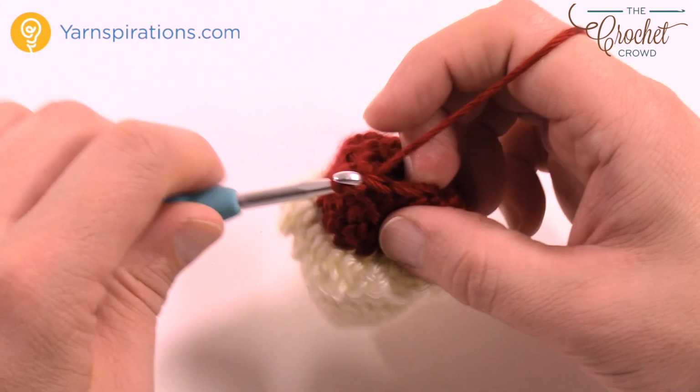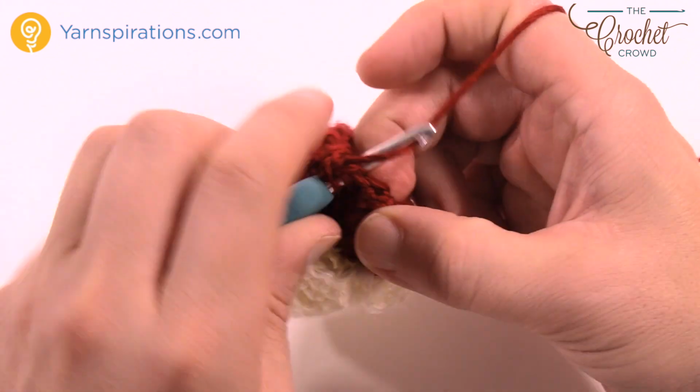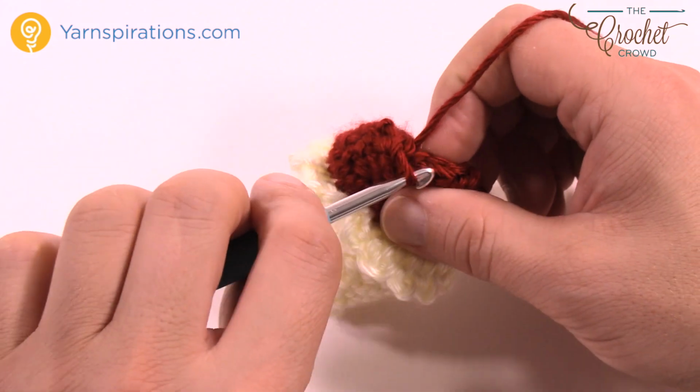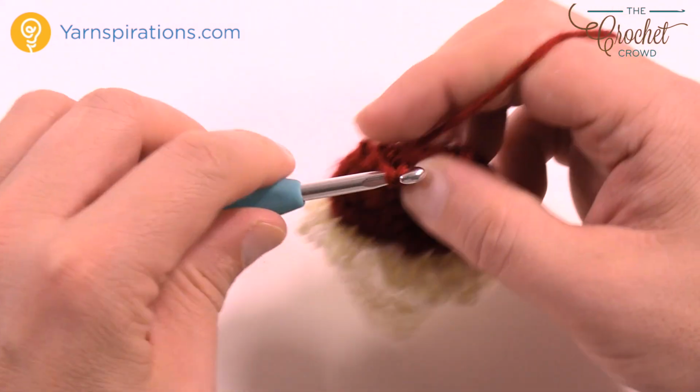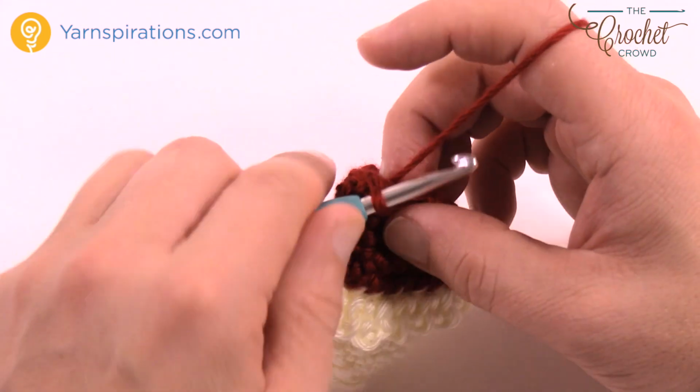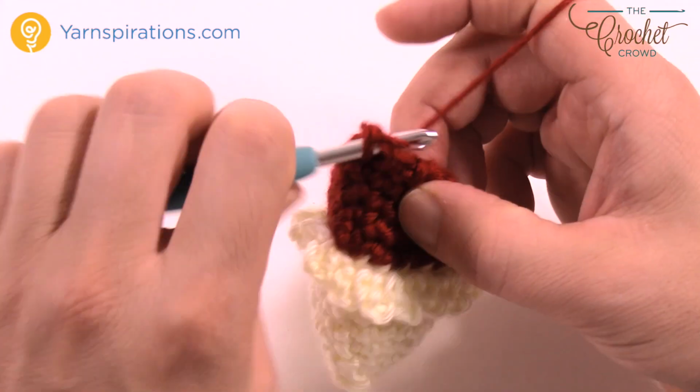The final 2 and then just join it to the beginning one. So everything is going to get nice and tight for you. And then what we're going to do is move to the next one, number 7. So just one single crochet into each.